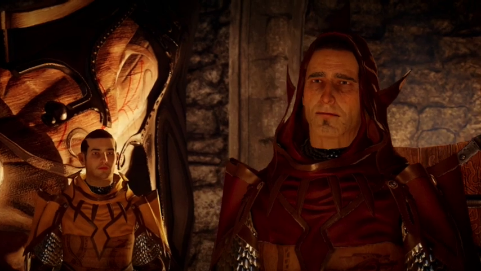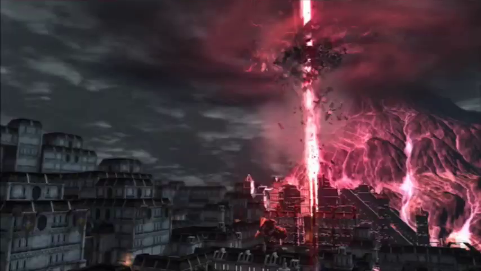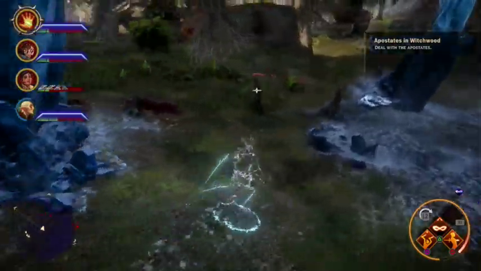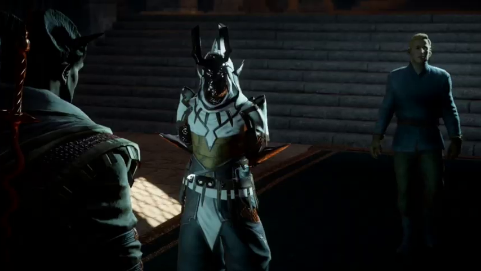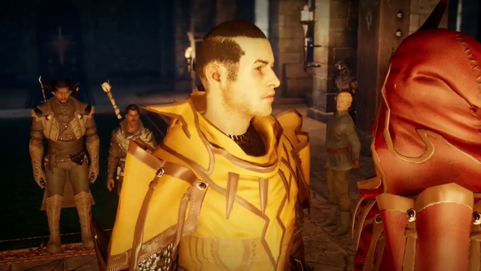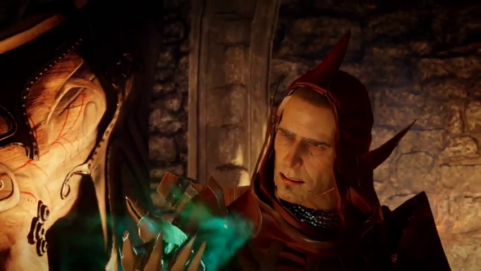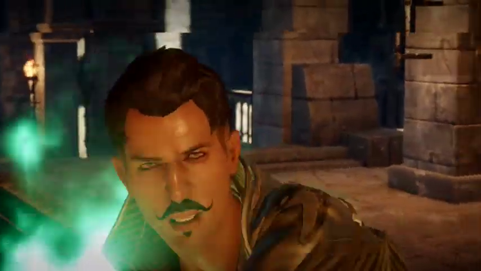But the problem I had is, the game promises you everything's different, everything has changed, you can't go back from this, and then you go into the Hinterlands and they're like, oh, those kooky Templars and mages. You have to get by them. They're just attacking. Just walk right through them. It's okay. This happens all the time. You have to choose a side eventually, but so does everyone.